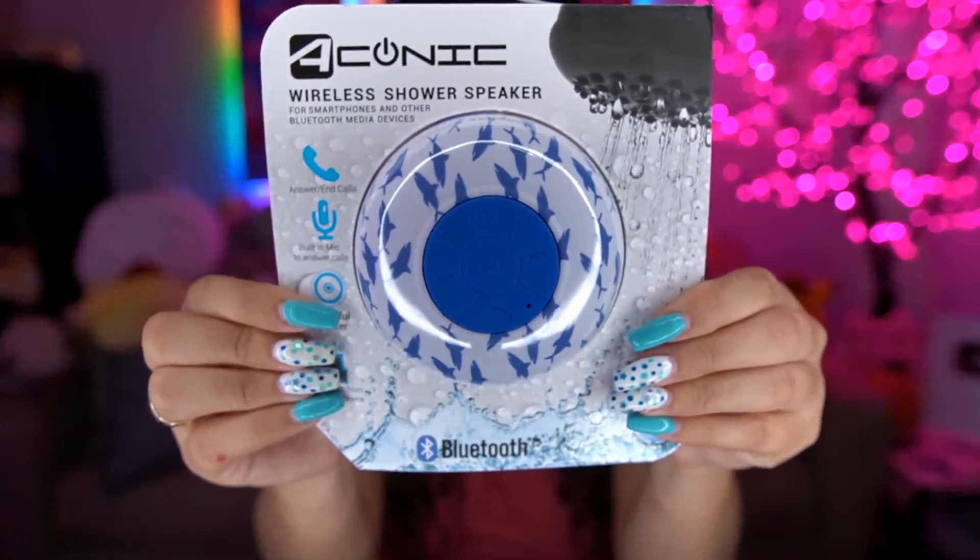I'm home now and I'm gonna show you everything I got from Five Below. I got this shark speaker — a wireless shower speaker. I gravitated to the sharks because I love sharks, like I love Shark Week and shark graphic tees — those are always fun to wear to the beach. It says it answers calls, has a built-in mic, and a powerful speaker. I'm gonna be in the shower singing Britney Spears and J-Lo!